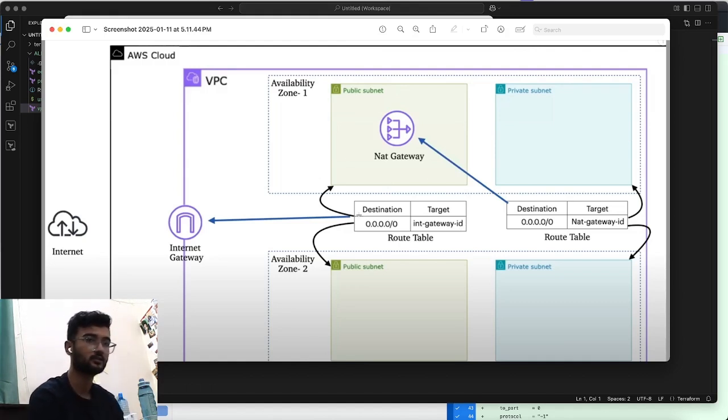And why are we taking two? We are taking two availability zones here. Supposedly, we can take US East 1 and US East 2. The reason is that the best practice is to create disaster management recovery.